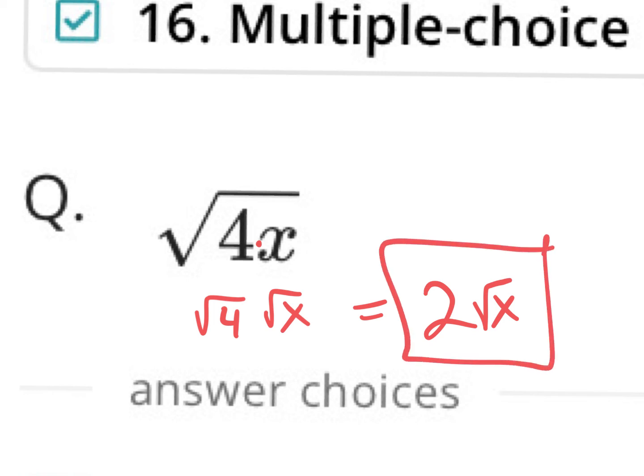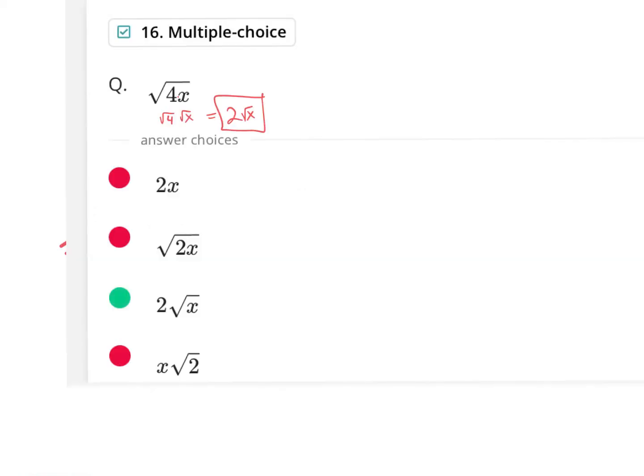Get it? Okay, so all these questions you will be seeing on the test. And this one, multiple choice, it's right there, but sometimes you won't find it and it would be none of these. But of course, right here it is.